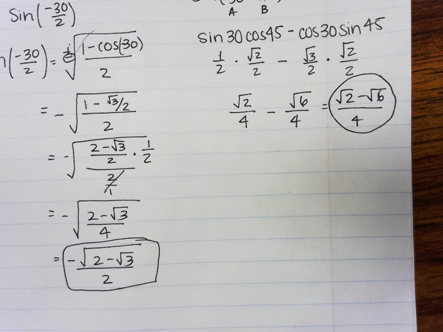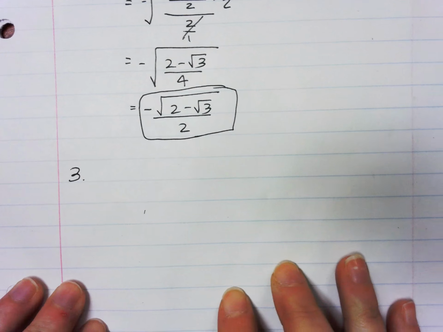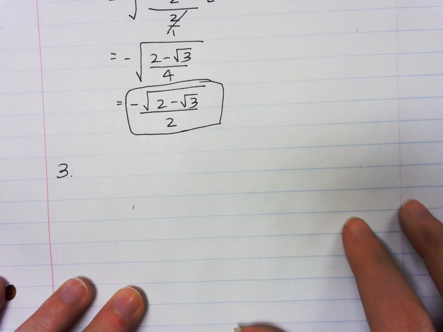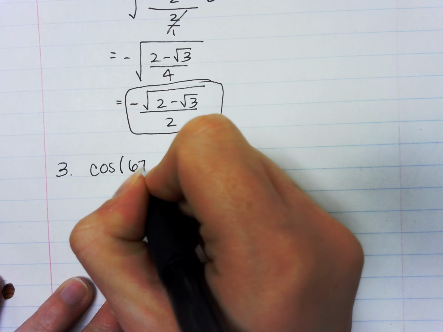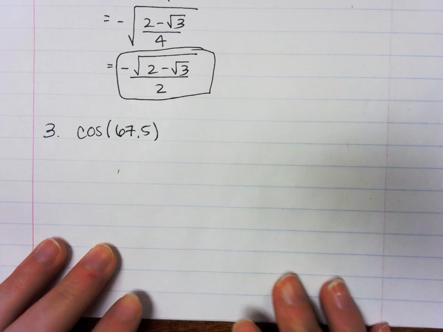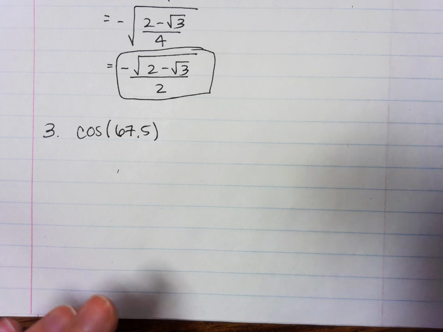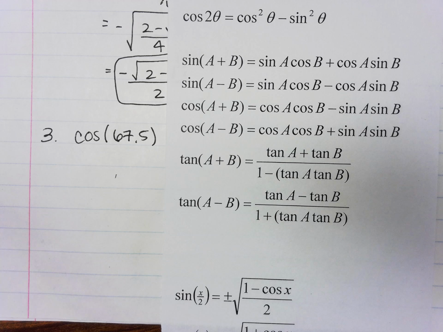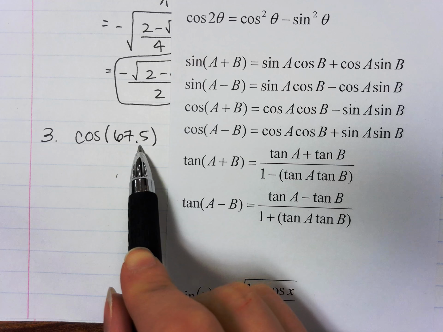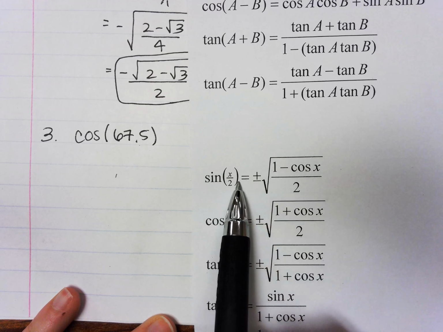Okay, so we're going to do number 3 on this same section, number 1. And this is the cosine of 67.5. Okay, so here's my problem with this one. The cosine of 67.5. We cannot split this up into some sum and difference where we have like 37.5 plus whatever, because that 0.5 here throws us for a loop. There aren't any 0.5s on our unit circle, so we have to use some sort of double angle for this.